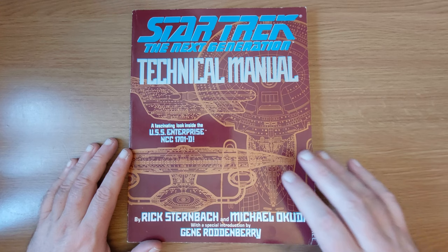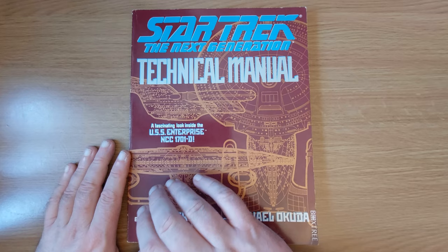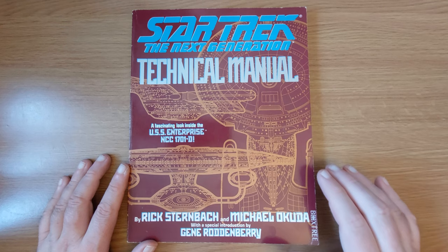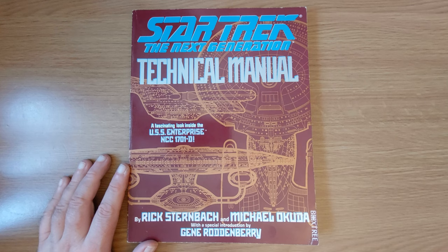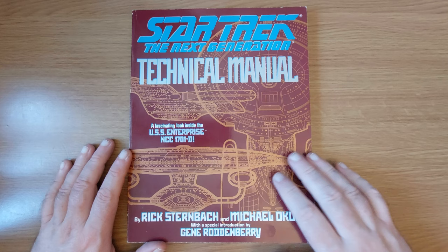In some ways, this is kind of like a writer's manual as well, because they lay out how the technology works, because they were very keen on putting rules in place. There are some wonderful footnotes in here, as well as comical ones, where they reveal that the control surfaces in the sickbay had a gauge for measuring medical insurance remaining, that the engineering section had an infinite improbability drive from Hitchhiker's Guide to the Galaxy listed amongst its functions, and the big display board which showed the cutaway of the Enterprise - they include a version in here, and you can see the silly things they put on it.